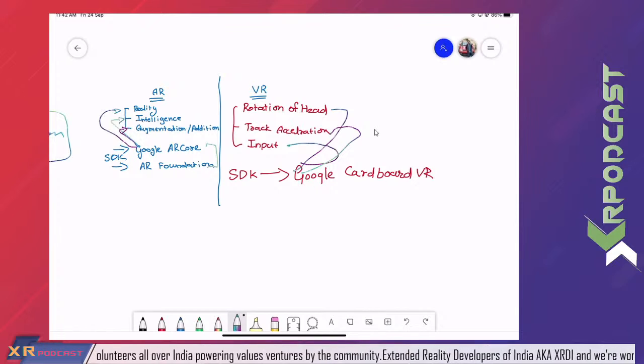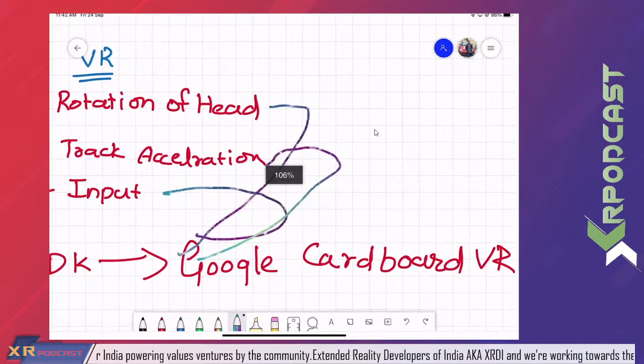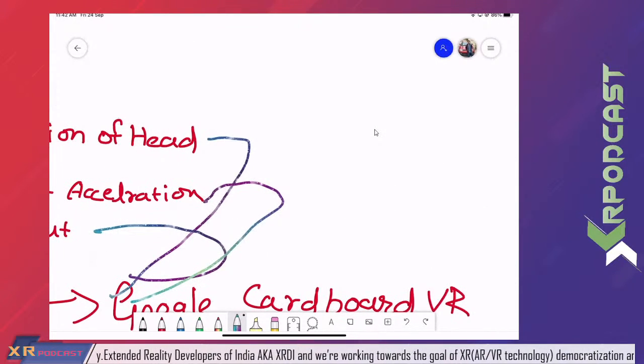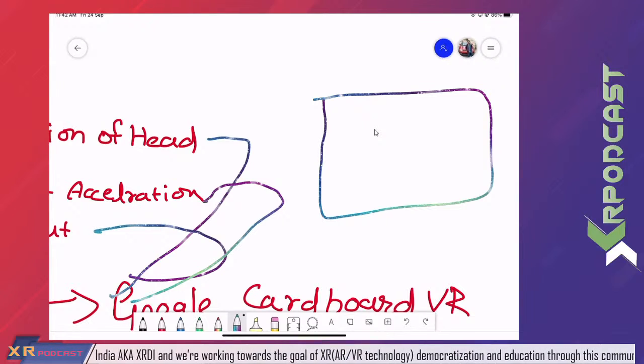Let's talk about some of the sensors when we are talking about VR. Here are some sensors which will be used, because if your device does not have these sensors, these applications will not work. We are talking about the mobile phone. Obviously the Android operating system is required, but there are also a few sensors required.